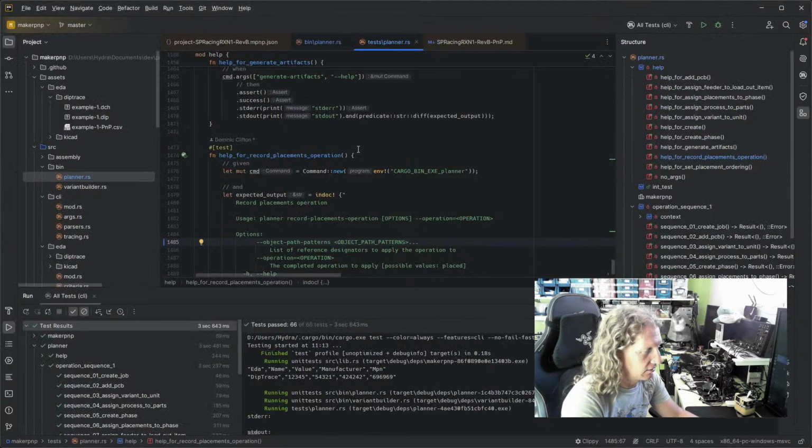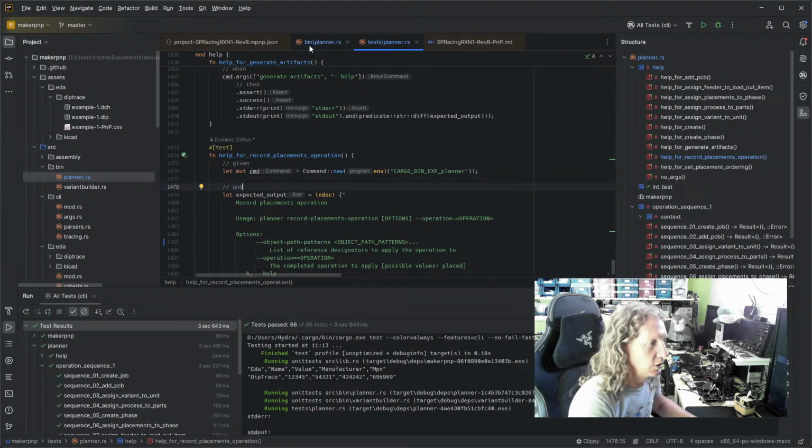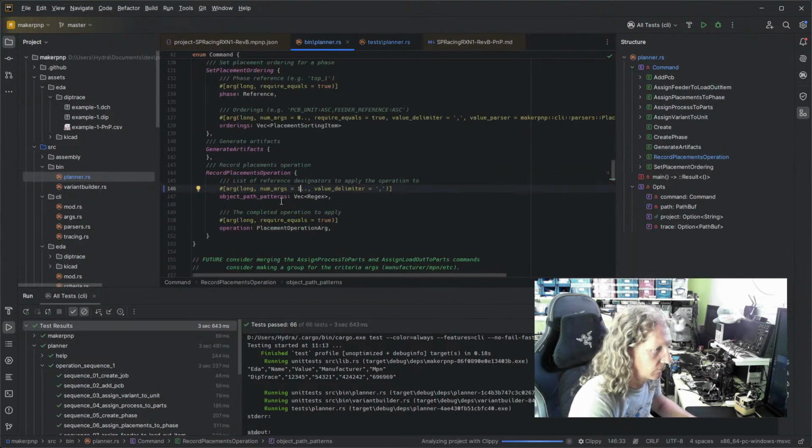Why? Because I'm kind of expecting to see the object path patterns on the list here, right? It's a little bit weird.